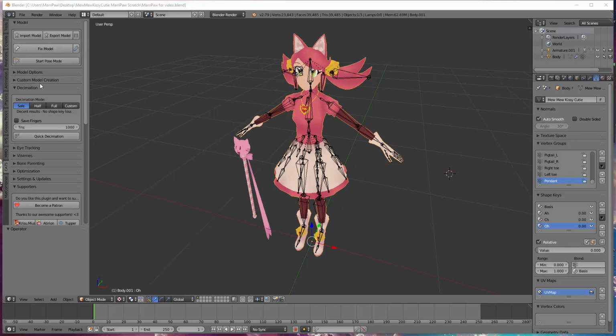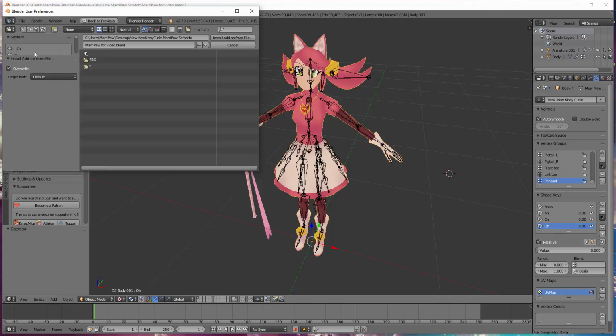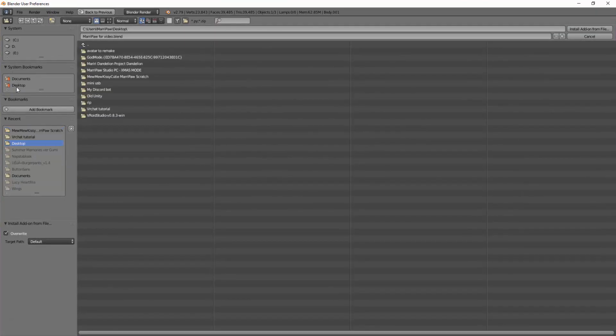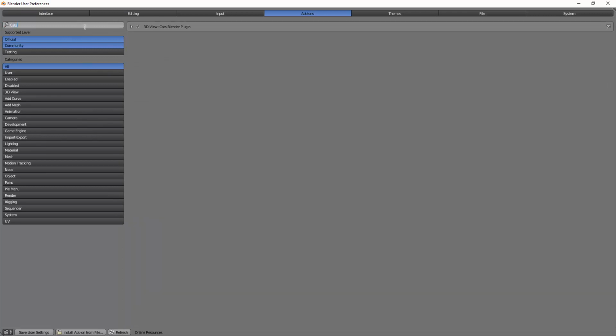So how do we install this CAT plugin? When you go in the Blender user preferences, you go on install add-on from file, and then you should find your desktop or maybe your download file, but I put it on desktop because it's easier. And then you should see this CAT Blender plugin, which you already downloaded. You press it and then done. And if you don't find it in this long list, you can write CATS here and then press check. So it will work this way if you're done already.